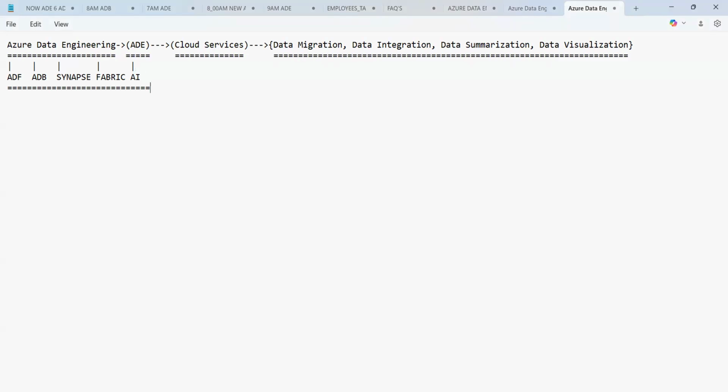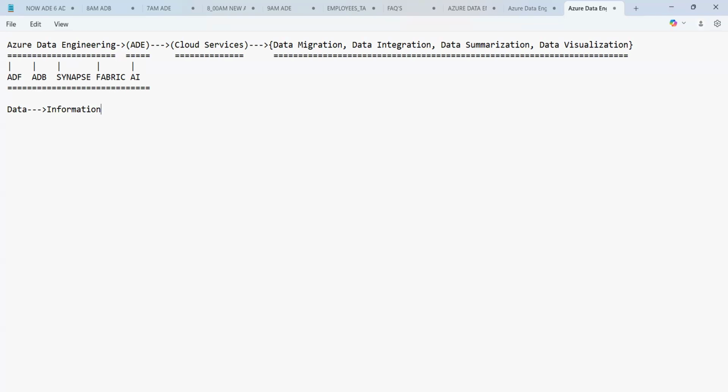Now when we talk about Azure Data Engineering, the whole part of this starts from collection of data. As you know, we have already discussed it, but I'm just brushing up before we move further, guys. Collection of data. Data is nothing but information.